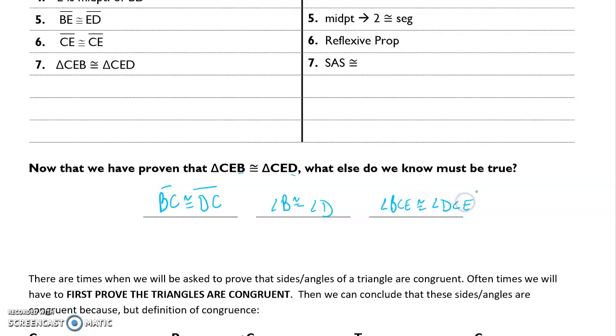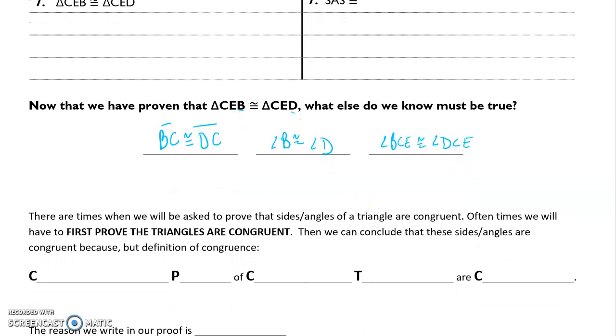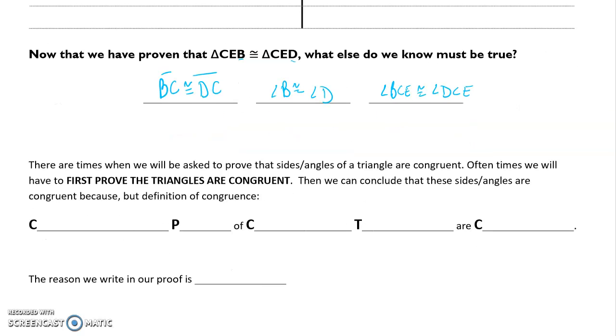Now we cannot at this point just say angle C is congruent to angle C, angle E is congruent to angle E, and angle B is congruent to angle D, just from the statement like we would have without the diagram. With the diagram, it's important that we name them accurately. This concept here, once we know and have first proven the triangles are congruent, is something that we can abbreviate in our reasons as CP/CTC. But what it really stands for is that corresponding parts of congruent triangles are congruent.